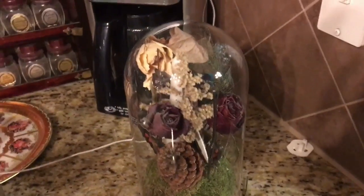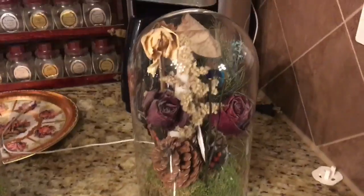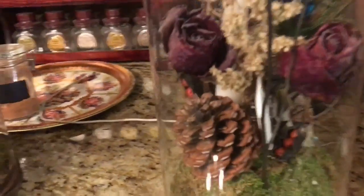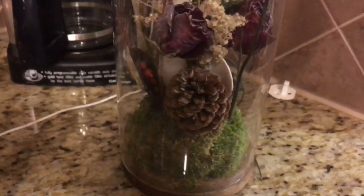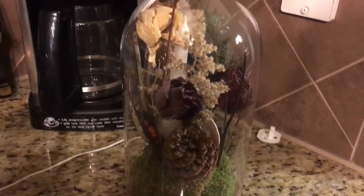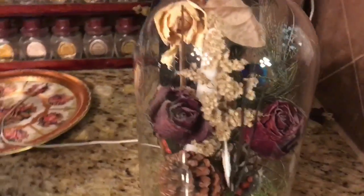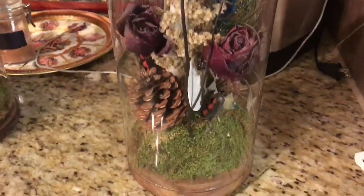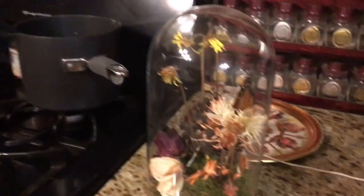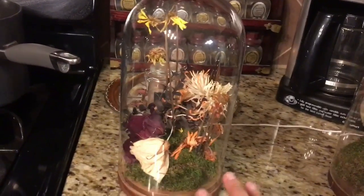Here's the finished product. It's a little more cramped than another example I'm about to show you, but I actually like it a lot. It's got a few different things in here. Remember, you can utilize all those lovely flowers you get for Mother's Day, your birthday, or Valentine's Day. It doesn't have to be as busy as mine — you can put your own creative juice into it.